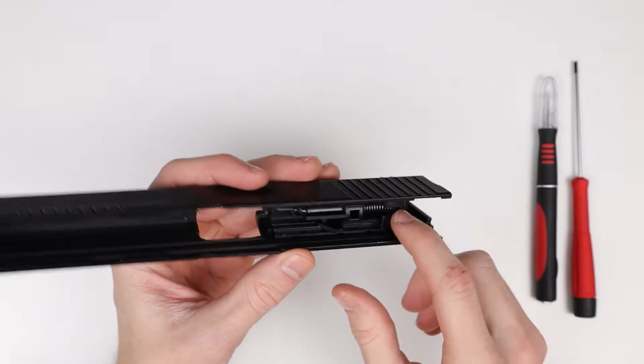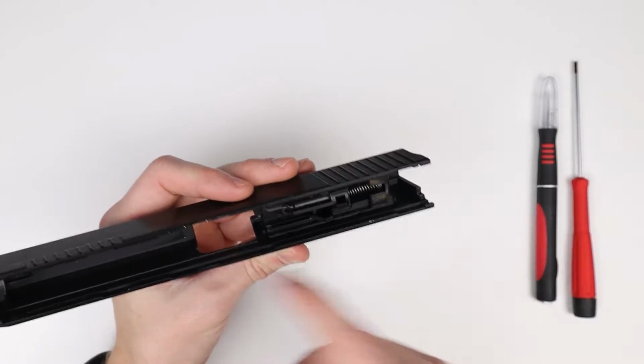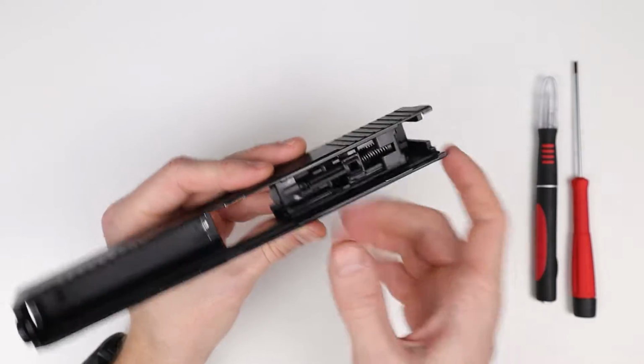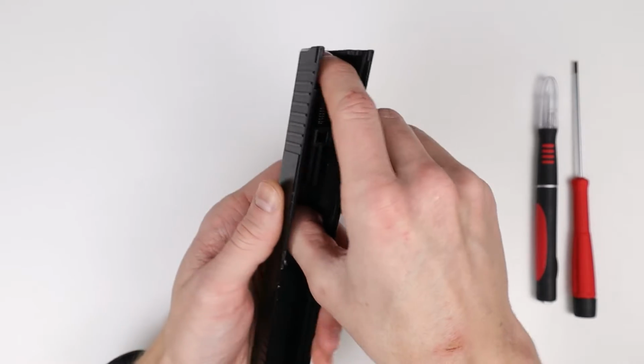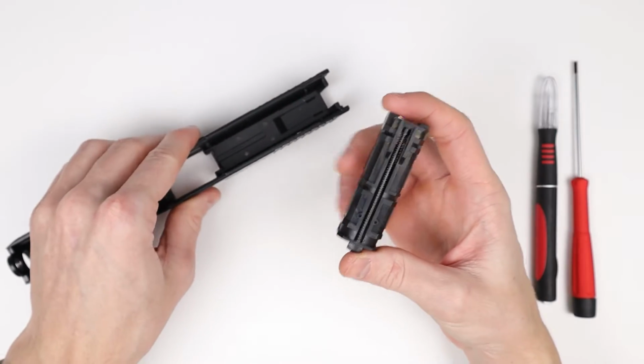For the MK23, it's a bit tighter fit, but on the clones, like the SSX23 and ASG and SDTI ones, it should come out fairly easily. I usually just pull it by this piece right here and hold it by the back, and then slowly wiggle it out, and it should come out something like this.